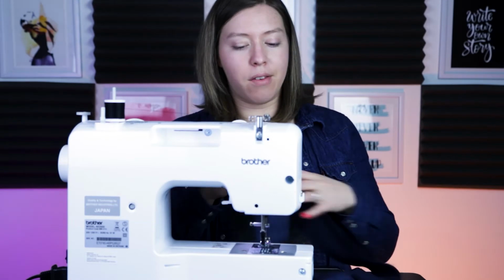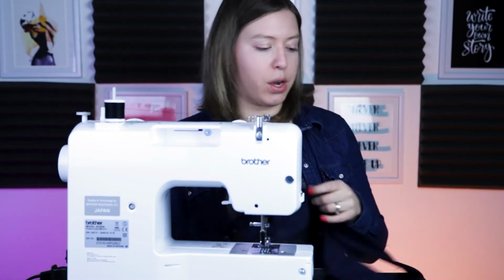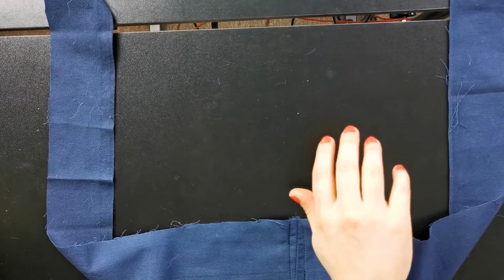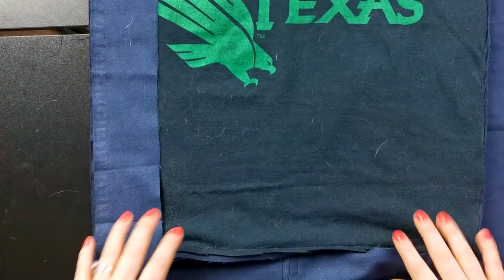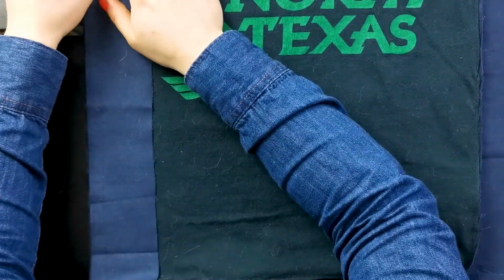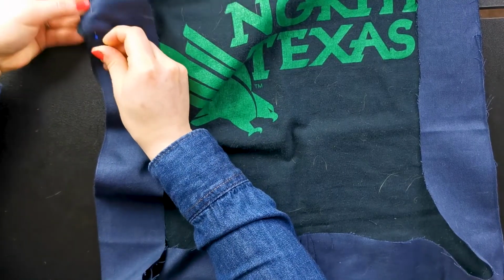All right, so now that I have all of our pieces sewn together, we're going to take our machine, turn it off, set it off to the side, and we have to pin everything together now. There's our sides, grab our back now. So we're taking our back side here, we're going to face it towards us, and then we're going to pin in our sides here.